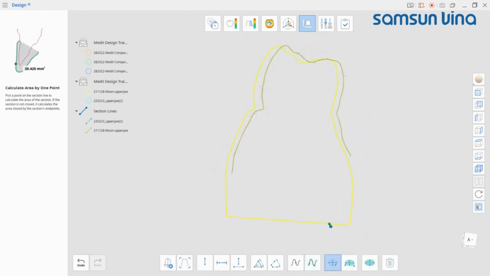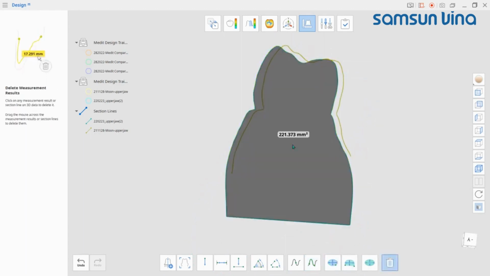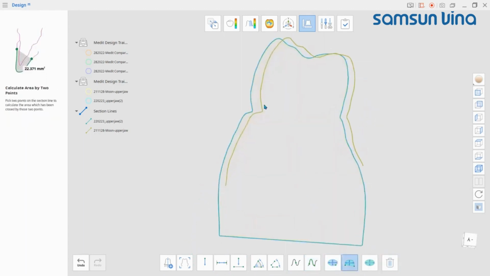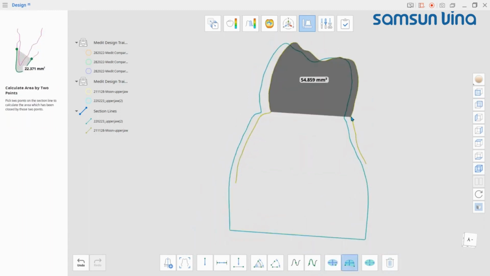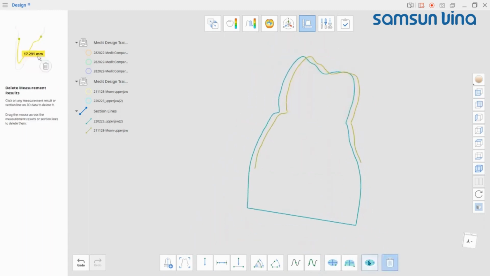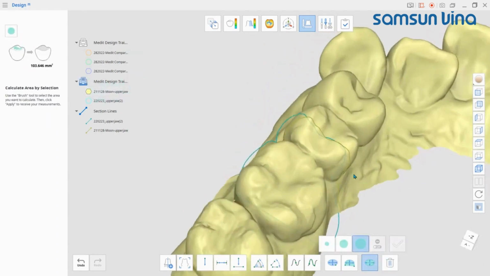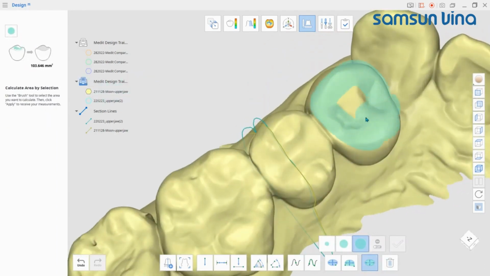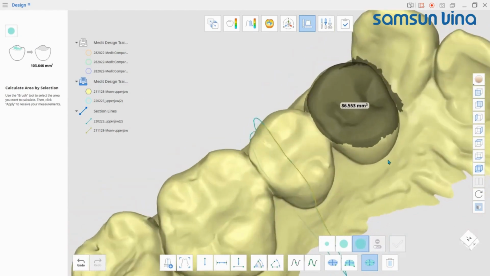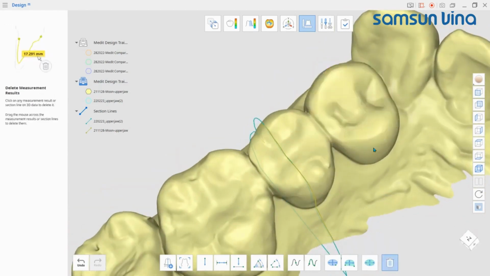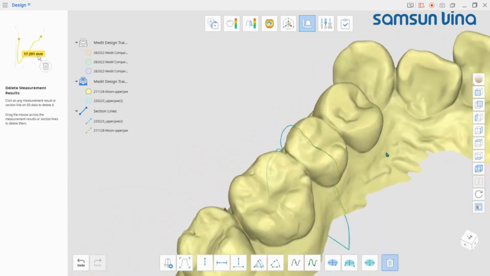Or calculate the area of the section line. Select Delete Measurement Results at the bottom and click on the annotations you want to erase.